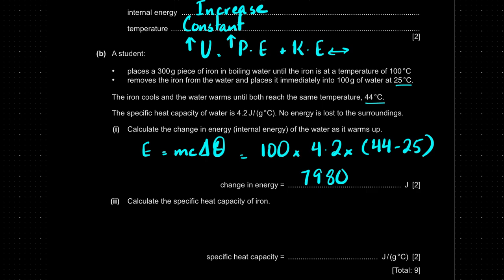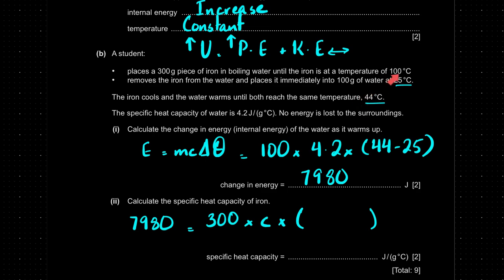So the idea is that the energy gained by water is equal to the energy lost by iron. So 300 grams of iron, we need to find its specific heat capacity. And the temperature change for this goes down from 100 to 44. Now I obviously know that this thermal energy has been lost by the iron, so the temperature is going to be decreasing. But so that my answer for c comes out to be positive, because I already know that this energy should also be negative, I'll just play around with the signs so that this turns out to be positive.